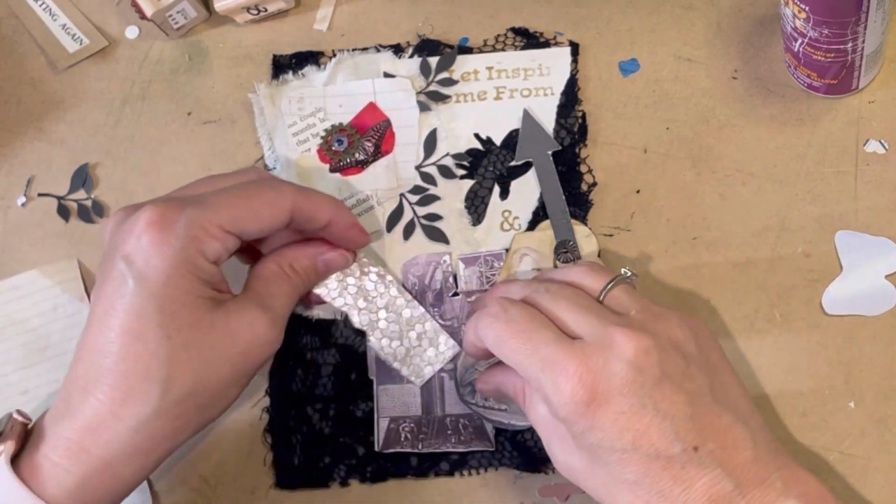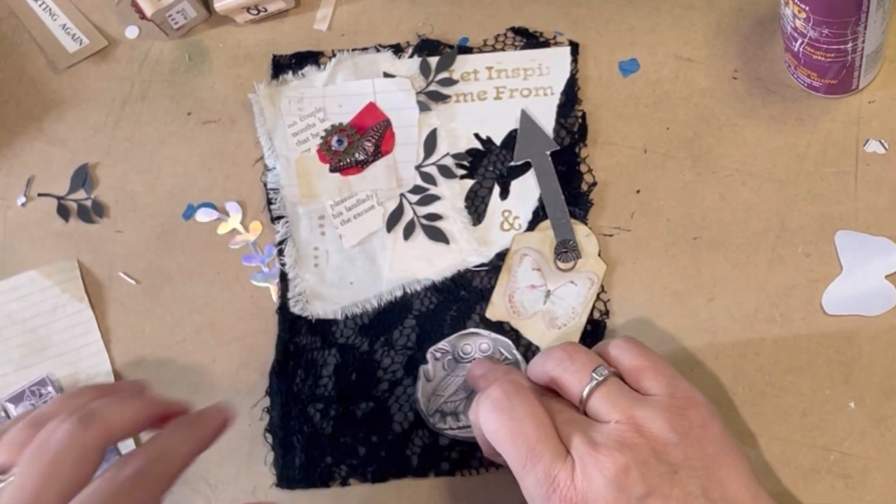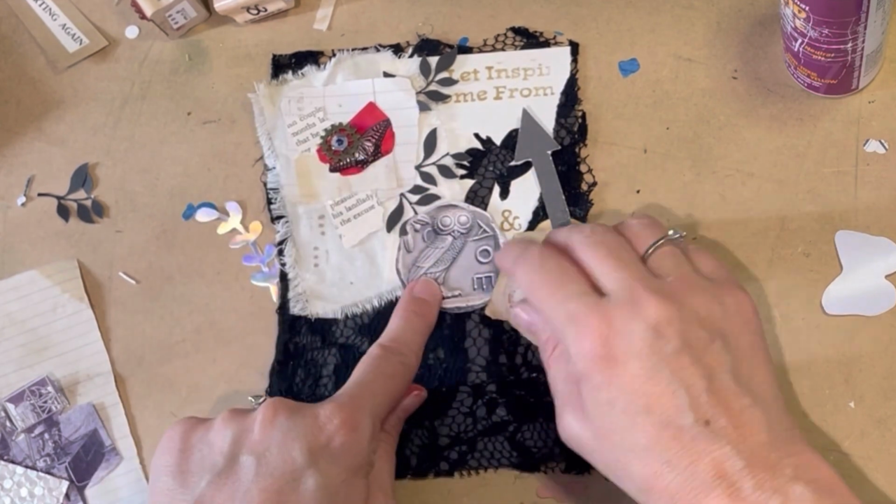I just adore the steampunk look, so I loved when this actually came out. I thought, oh, that's going to be great. I can finally do that.